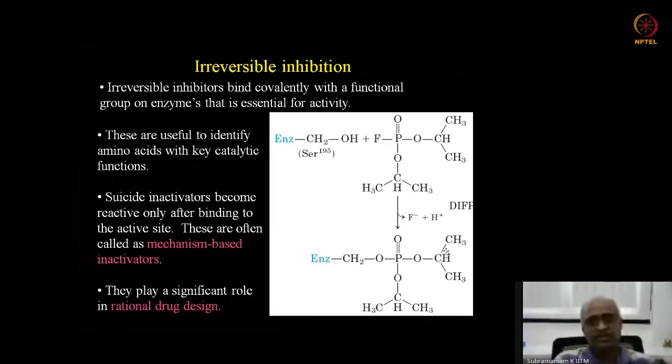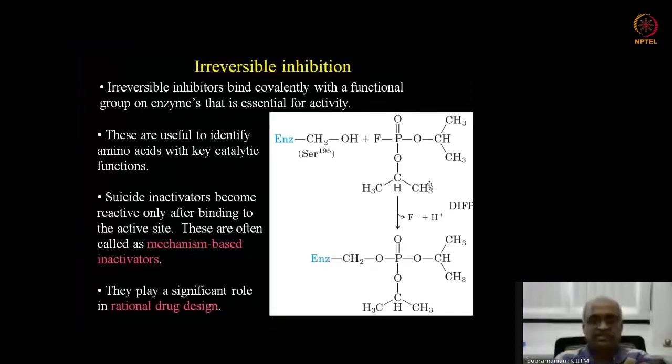And there are irreversible inhibitors. They covalently modify residues on the enzyme, oftentimes the active site residue, the residue that actively participates in catalysis. And they are useful to identify what residues are in the active site. For example, take chymotrypsin's serine hydroxyl group, serine 195. 195 indicates the amino acid position from the N terminus, meaning the end of the molecule where the amino acid's amino group is not in any peptide bond with another amino acid, while its carboxyl group is in peptide bond linkage with amino acid number 2 and 3, 4 and so on. This is the 195th amino acid in chymotrypsin, and that is in the active site.